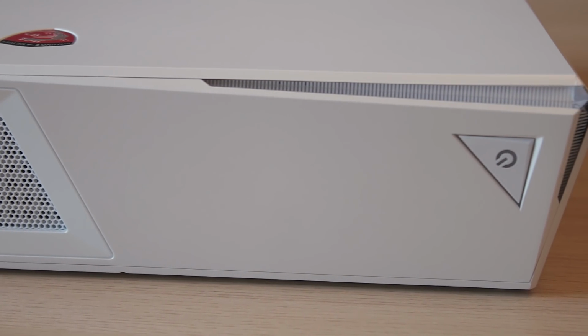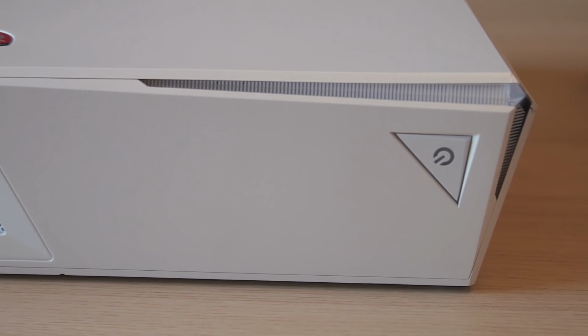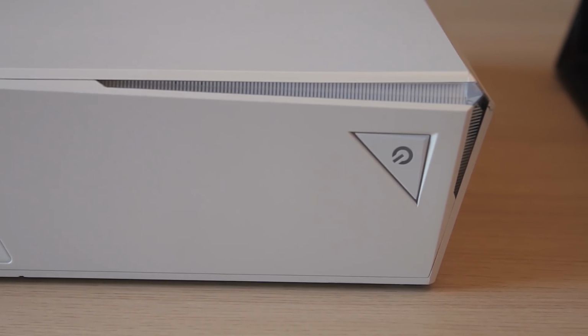I think you could actually develop and fit a small water cooling setup there with a single 120mm fan on top of it, just to cool it enough, and it wouldn't make the Trident 3 that much bigger. Anyway, let's move on to benchmarking.